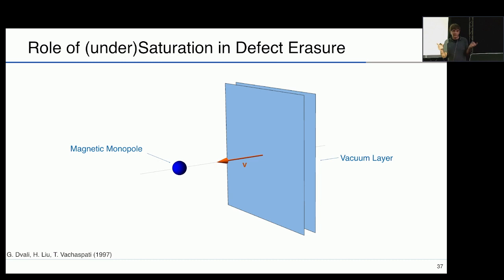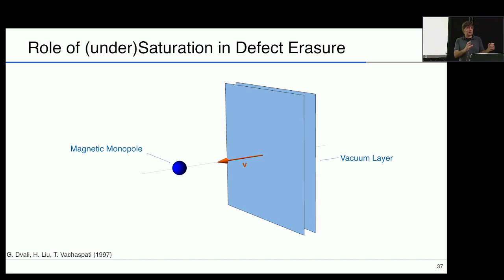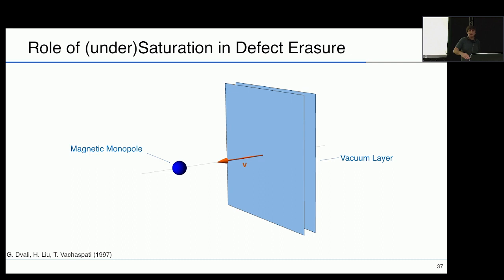I want to tell you why saturation is important as a generic phenomenon for QFT. One important thing that comes with saturation is unitarization of scattering amplitudes. If you have a saturated state in your system, then in the scattering process — with the right kinematic variables — it always dominates the final state, because it is the highest degeneracy, highest entropy state. For example, it is a commonly accepted idea that very high energy scattering in gravity — trans-Planckian, with center-of-mass energy way larger than the Planck mass — is actually unitarized by black holes.